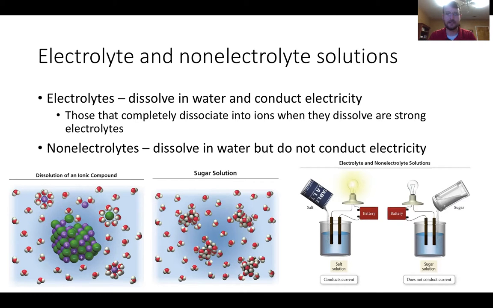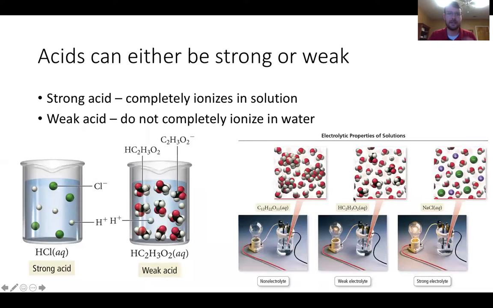Acids, as we're going to see, are electrolytes to an extent. They're usually weak electrolytes. Some acids are a little on the stronger end, some are weaker, but they're still electrolytes, because an acid is a hydrogen plus usually a negatively charged nonmetal. Hydrochloric acid is HCl, hydrofluoric acid is HF. You have acetic acid, which is the picture with the black balls on the right there.